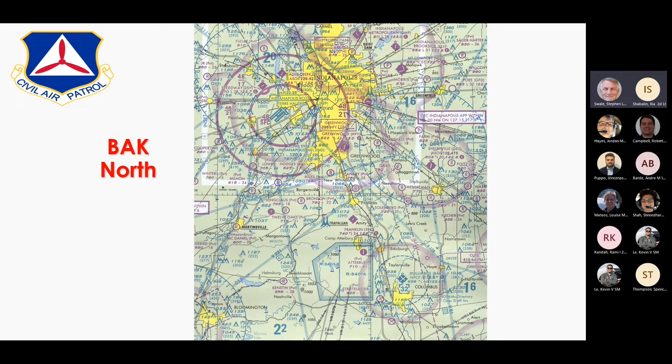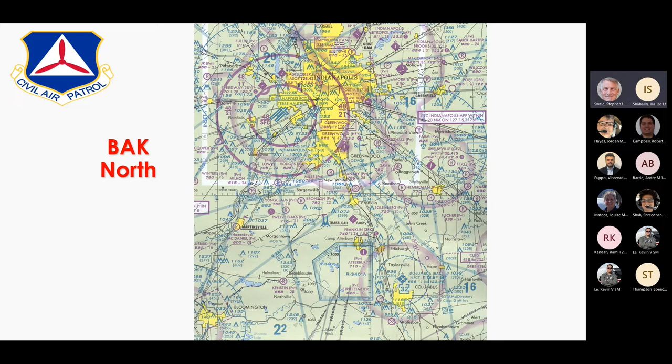So knowing that there's an IR route that might be going through your search grid would be a really important thing. Likewise, you may want to try to contact ATC with flight following to make sure that you know if the route is hot or not, and if it is, make sure that you have some sort of following.